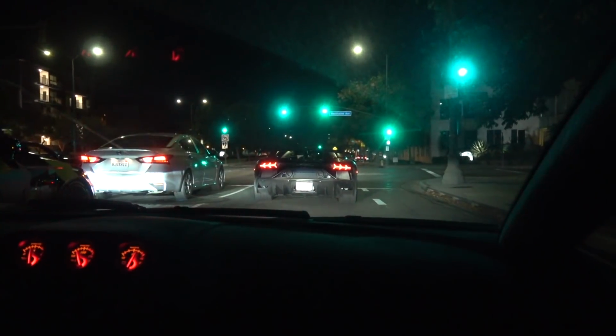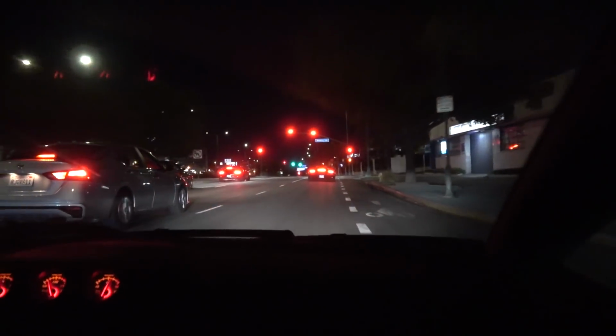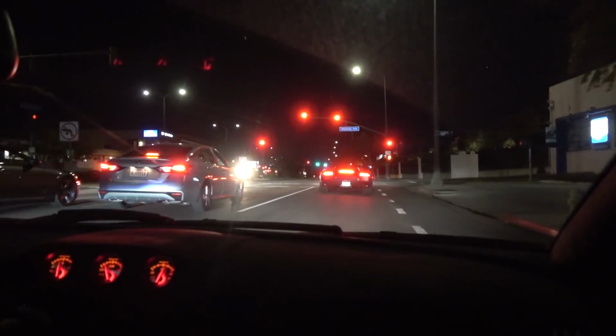Mexico. Couple V10s, V12, flat six. Who's the guy in the, is that a Nissan or what is that? Look at the guy. Oh, he's going for it.